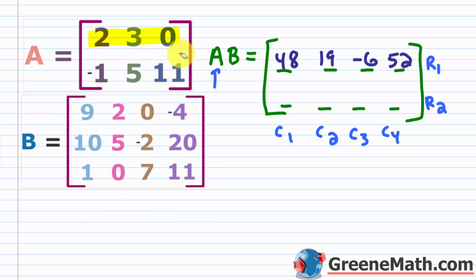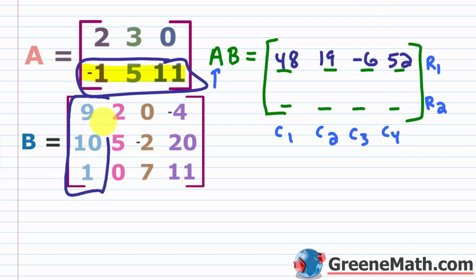So we've got the first row worked out, okay? So now, since I'm going to row 2 in the answer, I'm going to move down to row 2 here. Again, the row comes from the first matrix. Just remember that, okay? So my first matrix is A, so I'm just going to highlight that, and then I'm going to work column by column, okay? That's all I'm going to do. So I've got this row times this first column to give me this guy right here. So we do negative 1 times 9, that's negative 9, plus 5 times 10, that's 50, plus 11 times 1, that's 11. So 50 plus 11 is 61, and then minus 9 is going to give me 52. Okay, so this is 52.